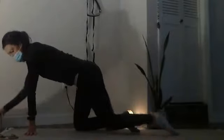And now here we're going to begin our next few shapes. We'll be on the wall. So we'll begin this kind of yin portion on the wall. So I'm going to just roll over for a moment so I can make my way to the wall. Do we just go ahead and scooch down? I'll just explain where we're headed. We're going to come into a figure four on the wall.